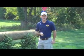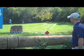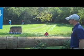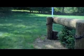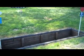But the key to any coffin fence is the right coffin canter, 4 or 5 strides out, and then a positive ride in. Again, assuming that all that goes well, shouldn't be any problem. But like all the fences here and most courses that Ian Stark designs, just enough of a question at every fence that you have to be on your game.